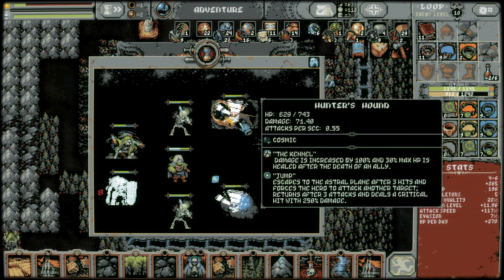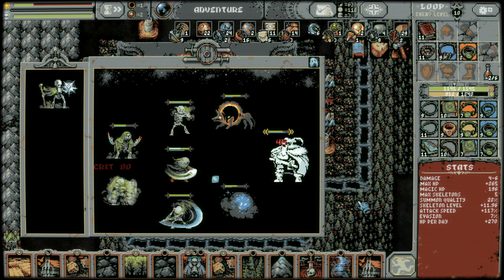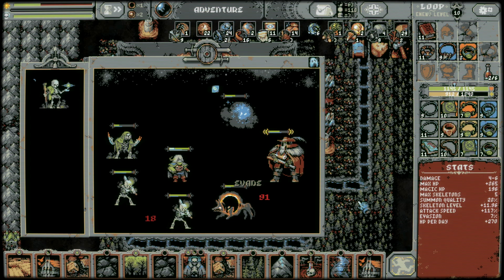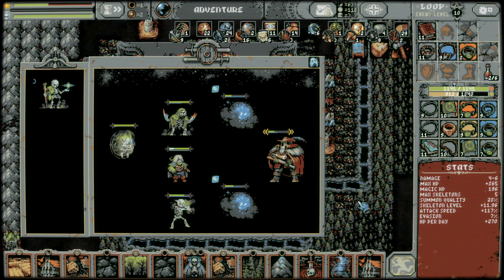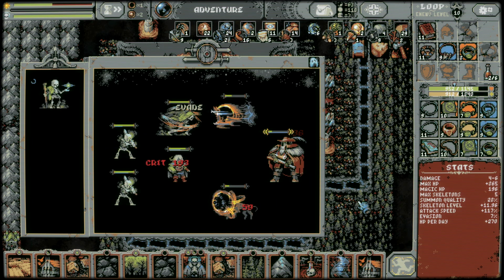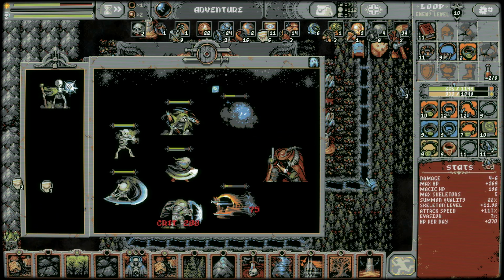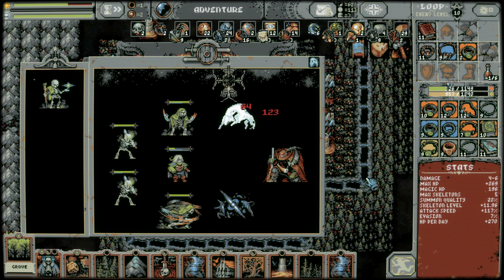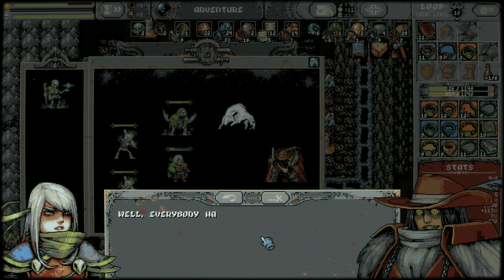In the astral plane. Just got through our magic armor. Wow. How? Once could have just been a coincidence, but twice.